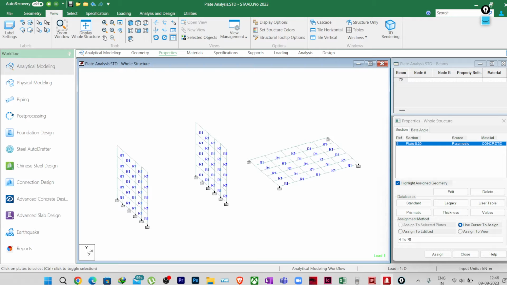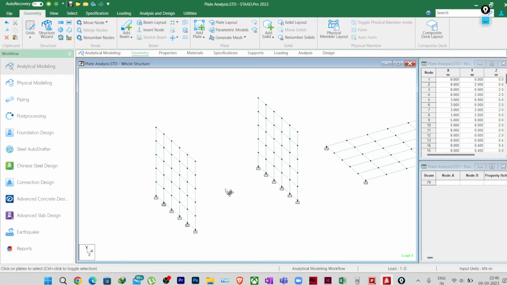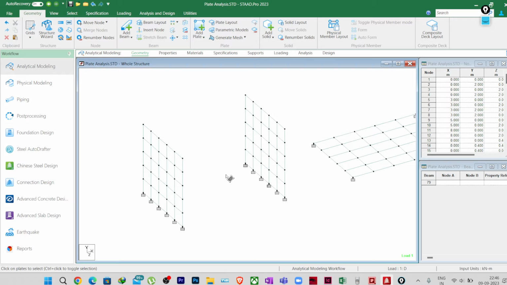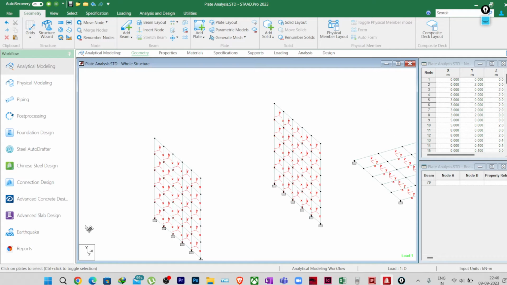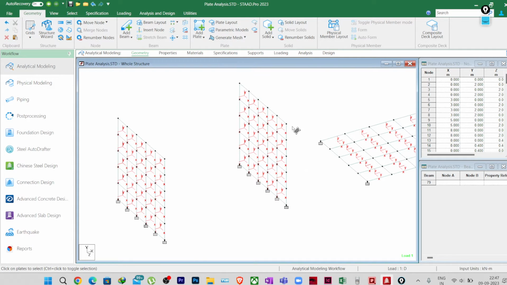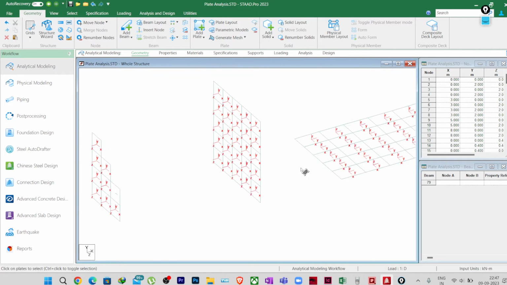Okay, so what I will do, I will go back to the geometry, and here first of all, let me turn on the local axis of these plate elements. So I will just press Shift T to turn on the local axis of the plate elements. So you can see here we have three axes, as we have the global axis also. Here also local axis, three local axis. X, Y are the plane axis. You can see here in case of this vertical element, X and Y is the vertical plane, and perpendicular to that plane we have the Z axis. Correct. Similarly, here we have X and Y, and perpendicular to that we have the Z axis.